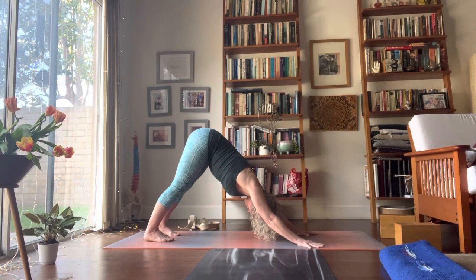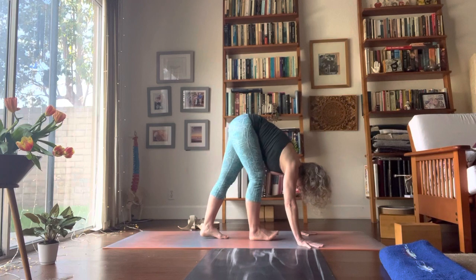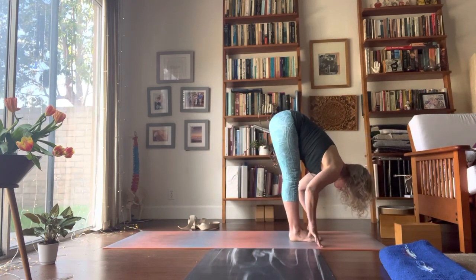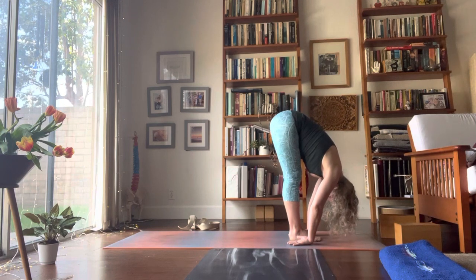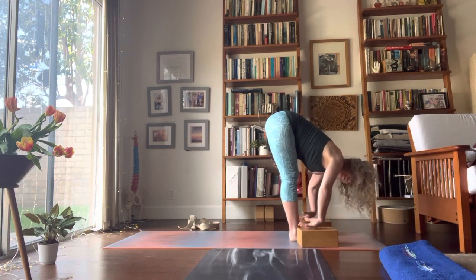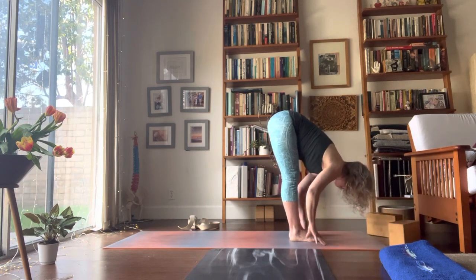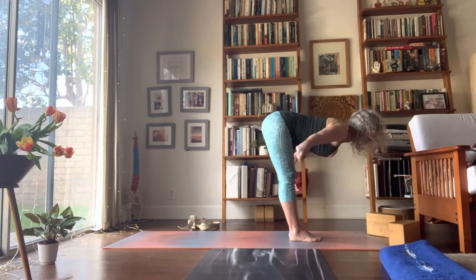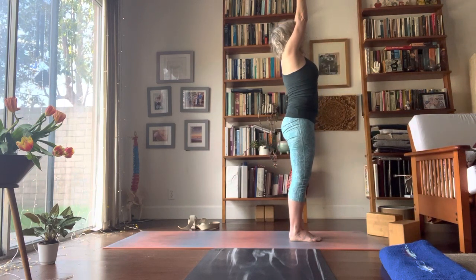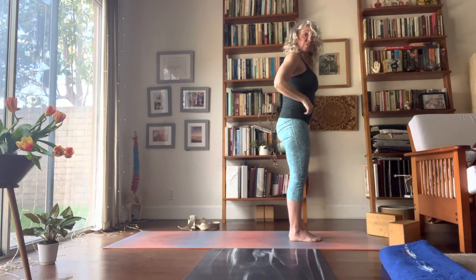Right? One more breath. Starting with the right foot, walk your feet to the top of the mat. Extend the spine, exhale, fold. Maybe allow the back of the hands to come to the floor or to your blocks. Ardha Uttanasana, reach your arms out to the side, coming all the way up. Upward facing hands, Urdhva Hastasana, exhale, Samasthiti. Last Surya Namaskar A.